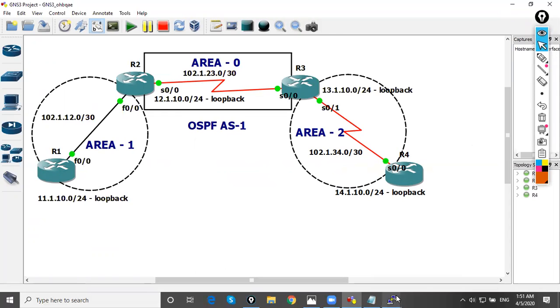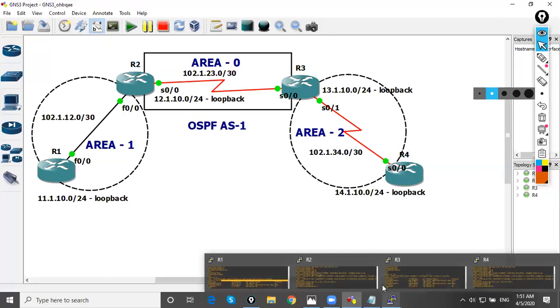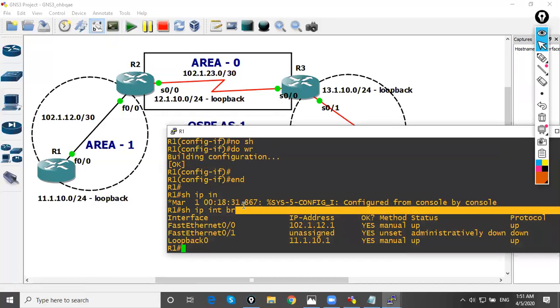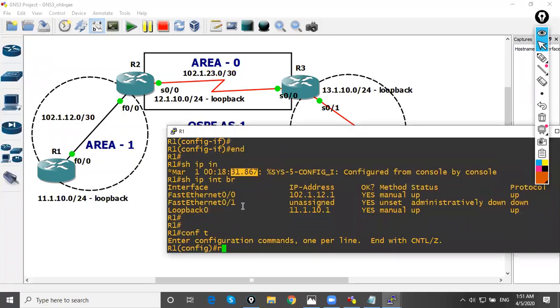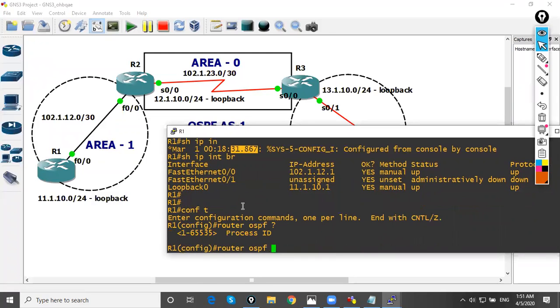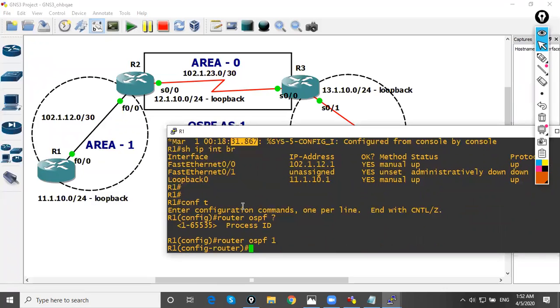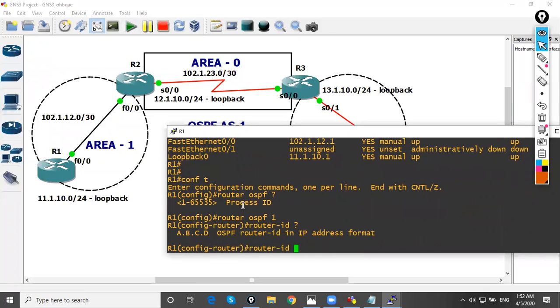So let me go and check out both of the things. On this network I'm going to use the network command, and from here I'm going to use the interfaces, so that we can include both in the lab. Here on R1, I configure router OSPF with a process ID. You can give 1, 265, 525. That is the AS number, the same thing, AS number and process ID. Normally we call it the process ID in OSPF. Here we're just planning to use 1, so I just give that. Second is the router ID, which is in the format of an IPv4 address.